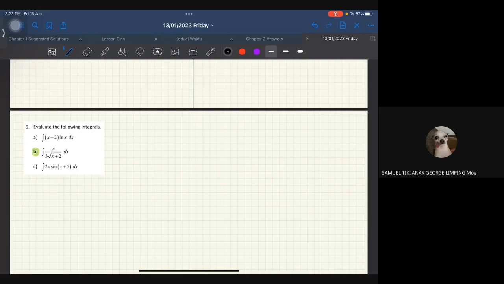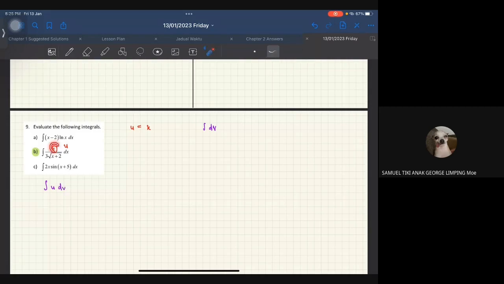For a question like this, I think it is quite a special question. If you have a combination of a polynomial, x is a polynomial, and then the square root of x, which is not a polynomial, not a log, not trigo, not an exponential function. In this case, when you have x and also a square root, we will always take the one other than the square root as our u. So for this question, your u is the one on top. This one is your u. So I will write here, u is equal to x. Once we take u equal to x, the remainder becomes our integral dv, because our original equation is integral u dv.